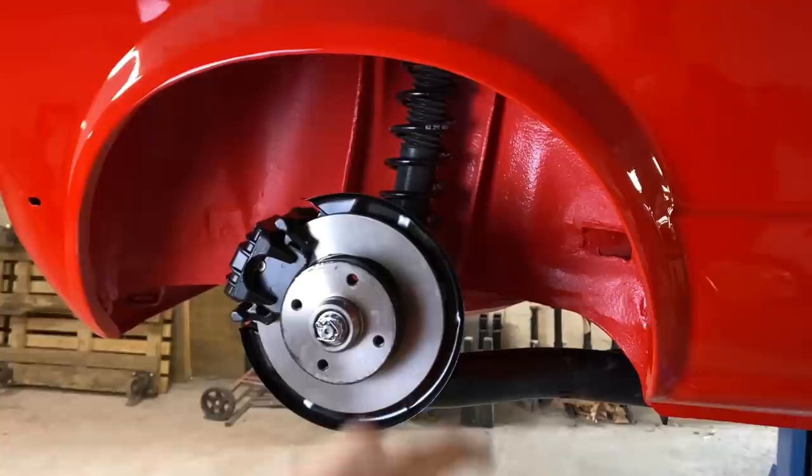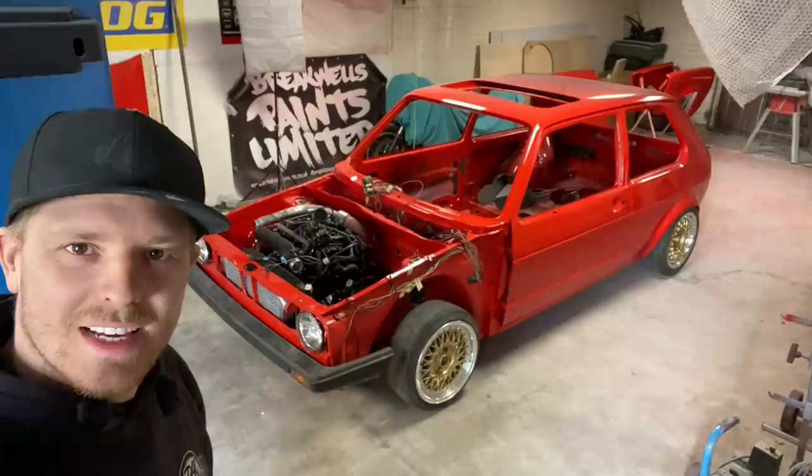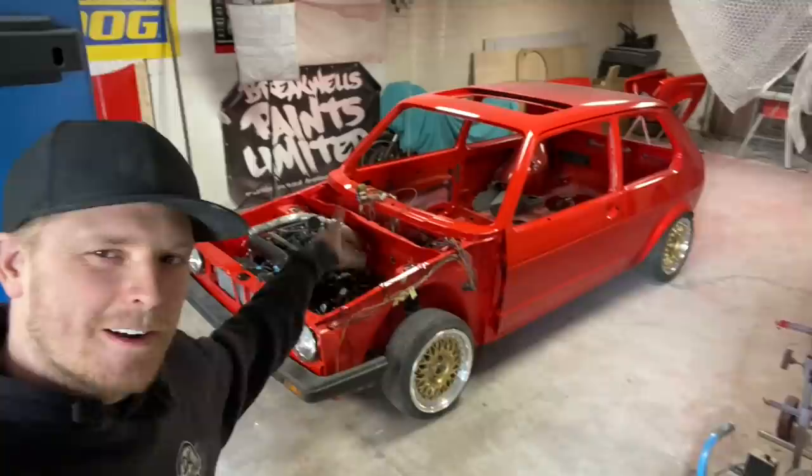We chuck it on its wheels. And there it is. First time sat on its wheels since we've painted it. And it looks absolutely sick. They may only be replica BBS wheels, but in the grand scheme, I think it looks pretty good.